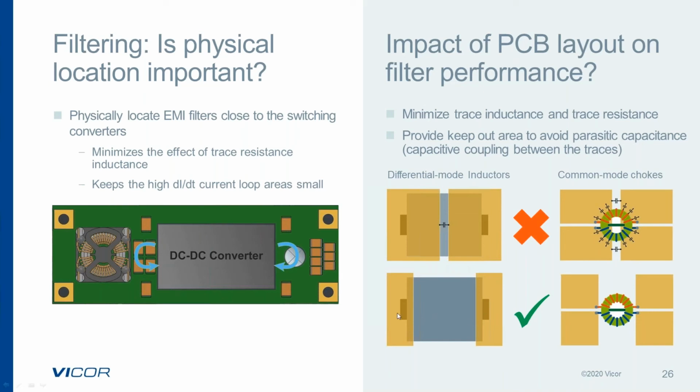One of the best practices is to make sure that our pads are wide enough such that we don't create a parasitic path from input to output, or across the inductor. We need to take that same consideration with our common mode chokes. In this example, we've got a pad that creates a parasitic bridge such that currents can flow around the DC to DC converter inductor, or the filter inductor. And this is a proper layout where we don't create this parasitic capacitance.